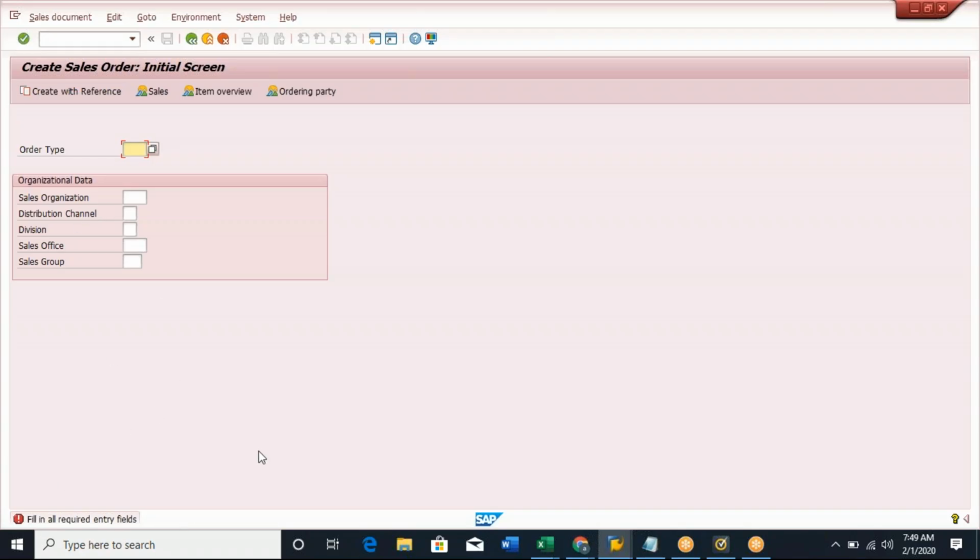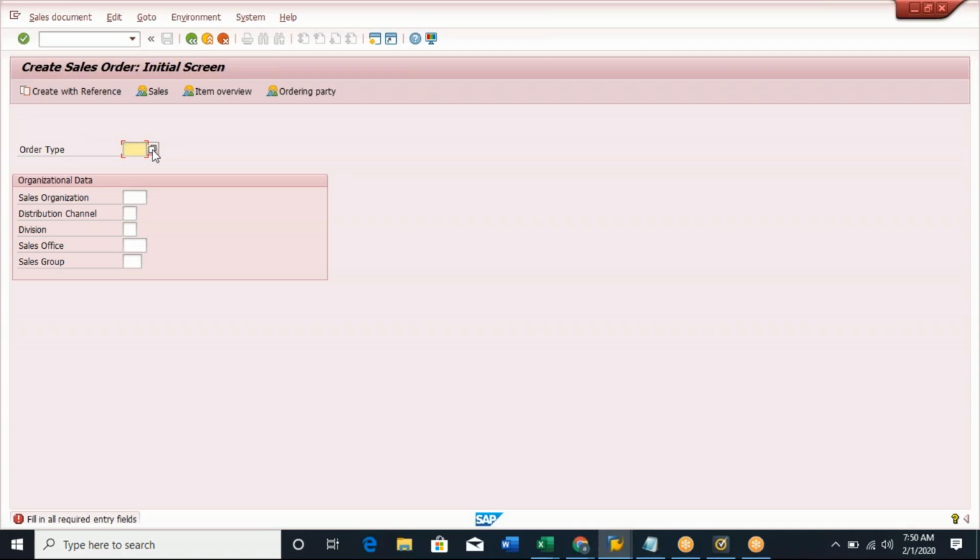Fill all the required fields. It is asking for the order type. So basically, this order type specifies what kind of sales order you are trying to create.